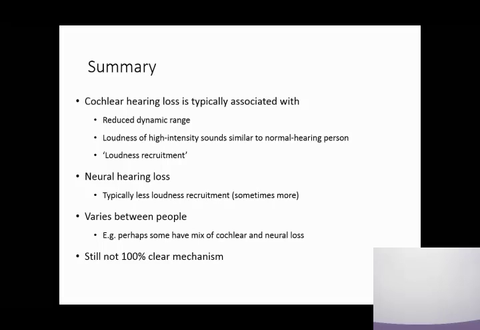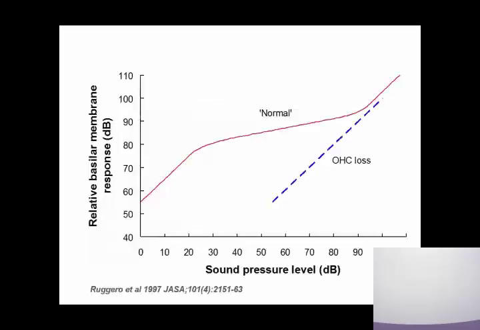There are a number of theories behind that. No, I've not heard of that one. Yeah, if you have the paper, I'm happy to have a look at that. But it's not 100% clear what the mechanism for that is. There are a number of contenders. The problem is we can't look into the situation, and there's a mixture. That's for sure. It's a mixture of inner hair cell damage, outer hair cell damage, and neural damage, which is the attachment of the auditory nerve fibers to the inner hair cells mainly. So the inner hair cells are damaged, or the nerves on the inner hair cells are damaged, but that's certainly a factor, very much so.